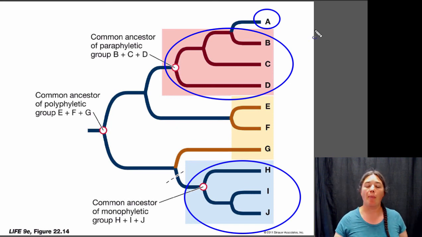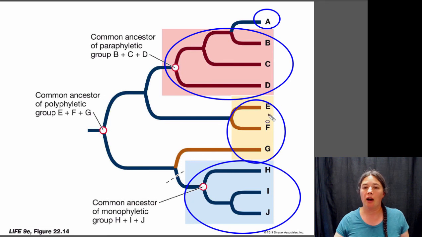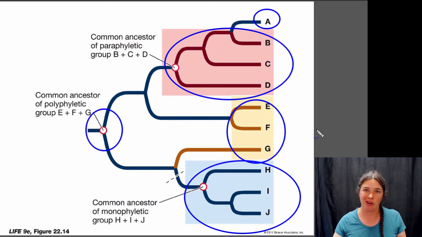A polyphyletic group is when you have organisms that are not really closely related in the same group. So this group here, this yellow group, the common ancestor of this yellow group is way the heck back here, and the descendants of this ancestor include everything in the whole darn tree. So this is not a very good group. It doesn't make evolutionary sense. Okay, so that's how that works. And I think that's it for this lecture. Check back on the other lecture to look at an example of how to use parsimony to evaluate phylogenetic trees.